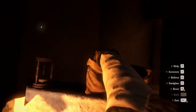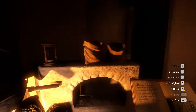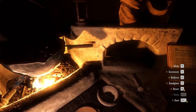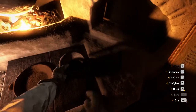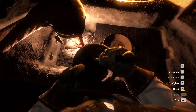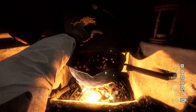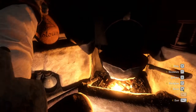Alright, grab the belladonna. Okay, so you throw the 2 belladonna down. It's probably a good time to pull the bellows another 3 times, or 4. And then we grab the pestle. So by the time we get finished grinding this, we can just throw it right in the pot. Kind of helps us skip a step, like the dish. I only throw it in the dish if I let the fire go out. And as soon as you put that pestle down, you want to give that another awful yank.